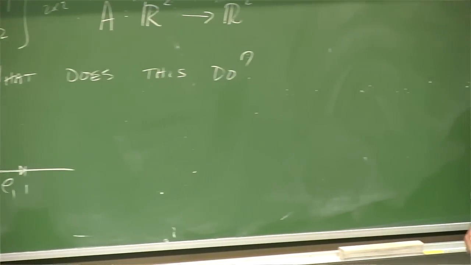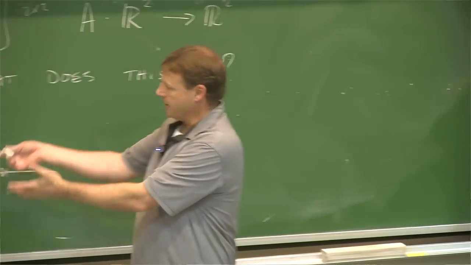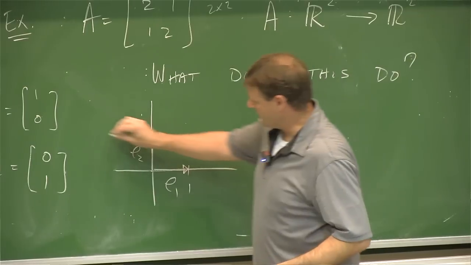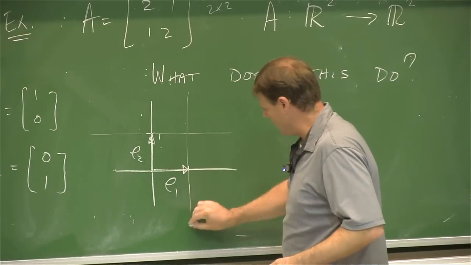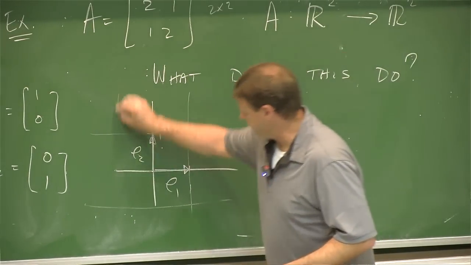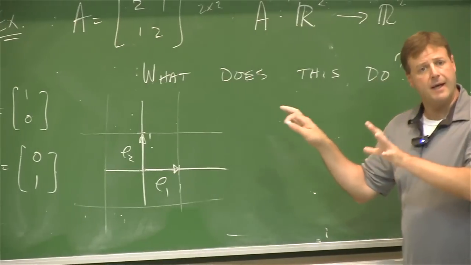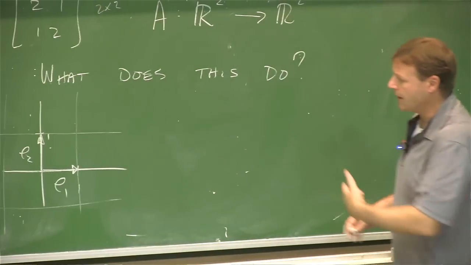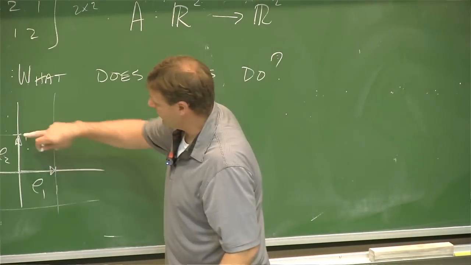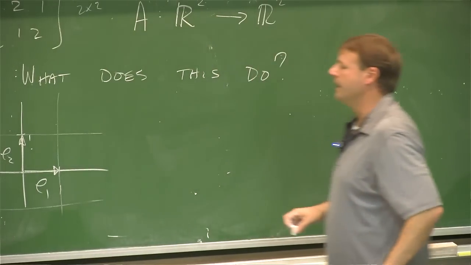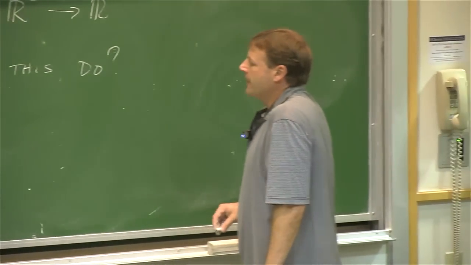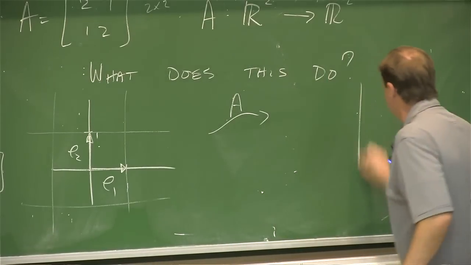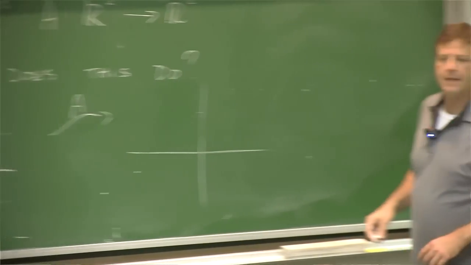So this concept of basis, the way you want to think of it is these are the building blocks for this whole vector space, and if I use those as building blocks, then what it creates is this grid. So I can get to anywhere in that vector space using these two guys, and it's going to be on this little grid where every square has side equal to 1. So let's go over here and see what A does to that. What does A do to this?